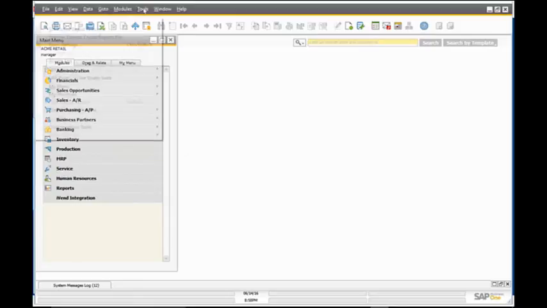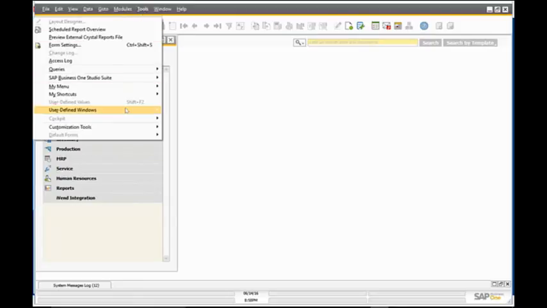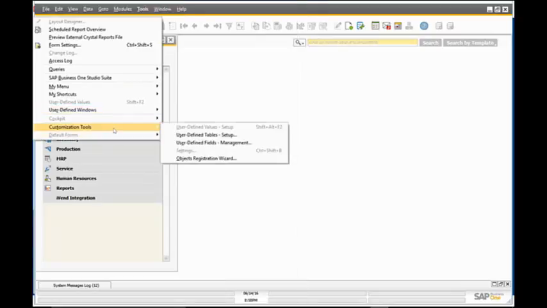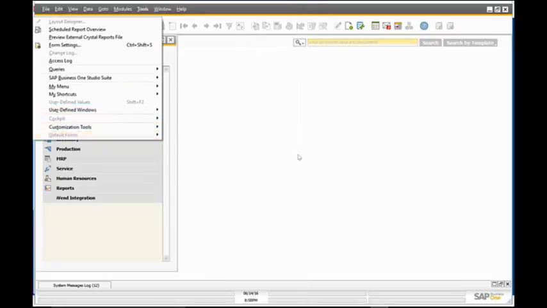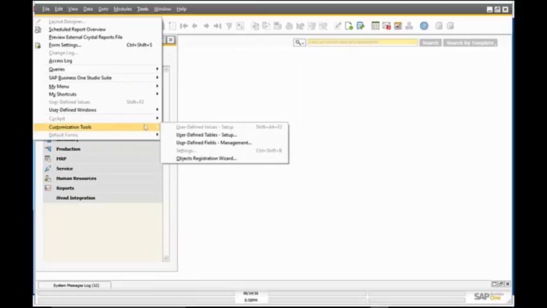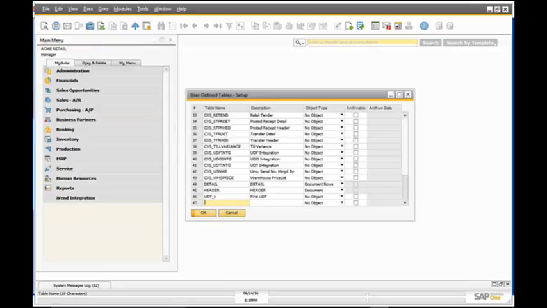Now, UDFs are also available at the transaction level. So what we've done is, till recently it was only on item master and the business partner master data. We have now extended that to include the UDFs for the transactions as well. So I'll have to create a UDF, isn't it? I create a UDF. So let's say I created this.